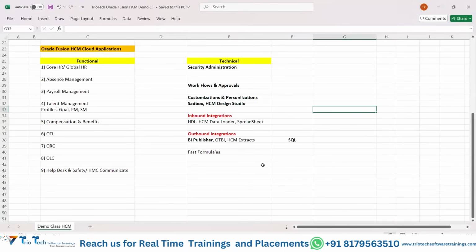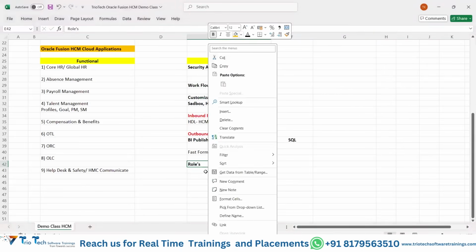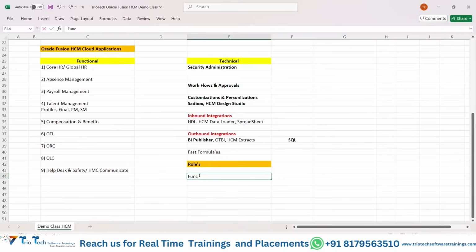Now, as part of this, we have to understand what kind of recruitment is happening in the market, and on what roles the recruitment is happening majorly. See, till today, if you look at the roles, the market has been recruiting functional consultants separately and technical consultants separately, in some companies.